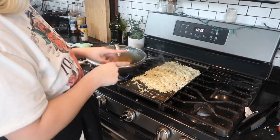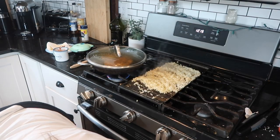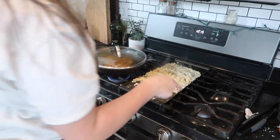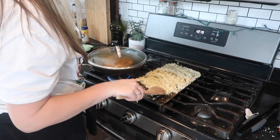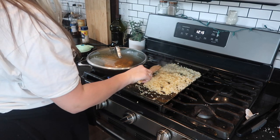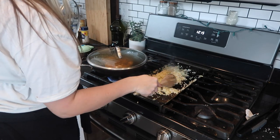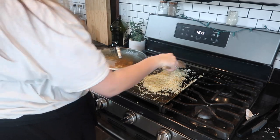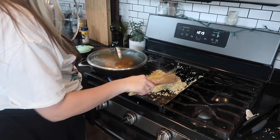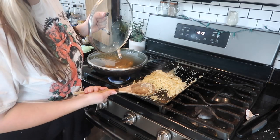All right, so I've got some cauliflower rice that I'm sauteing up on here, which I do need to toss a cover on real quickly. Okay, so what I do with the cauliflower rice is I like to cook it in the microwave according to the back of the package for 5 minutes, and then I put it on the skillet, just so that I can make sure it is thoroughly cooked, and I want to season it. So you can think of this as fried cauliflower rice.